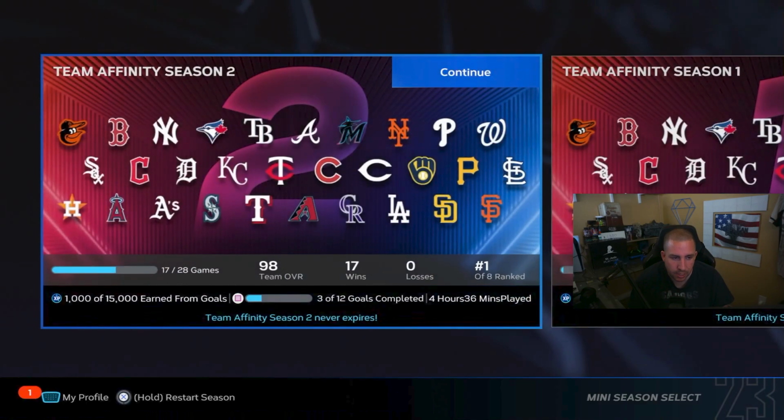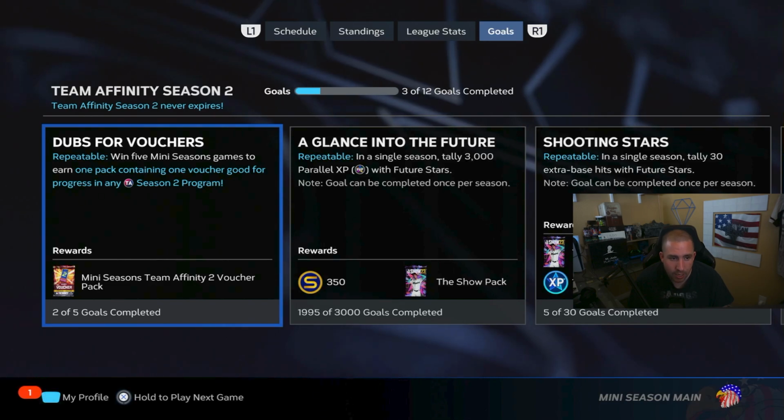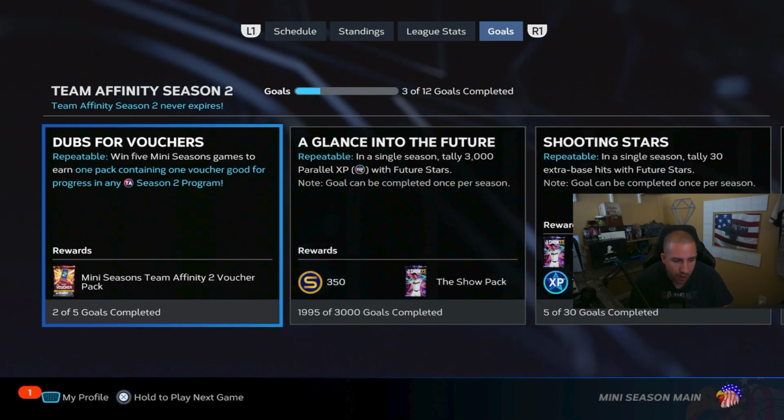With mini seasons, it's pretty easy, pretty straightforward. They did change a few things. Let's go take a look at the goals. I think I've done this in my previous video, but let's take a look at the wins for vouchers. Every 5 wins that you get, you will get a voucher. I've done this 3 times already because I have, I think, 17 wins. If I get 3 more wins, that would be 20 wins, and I would get another one. That'd be my 4th voucher.